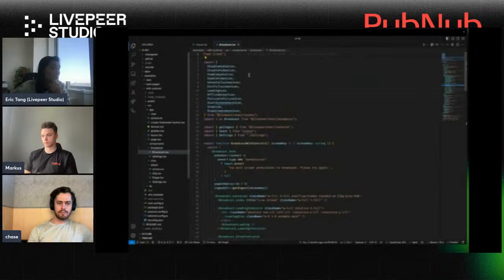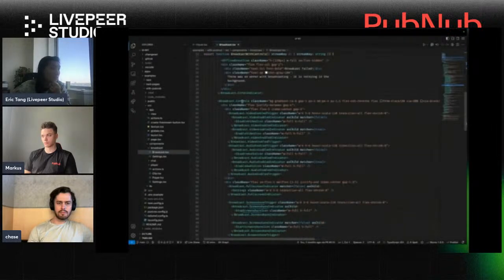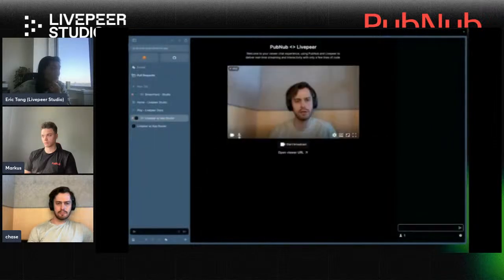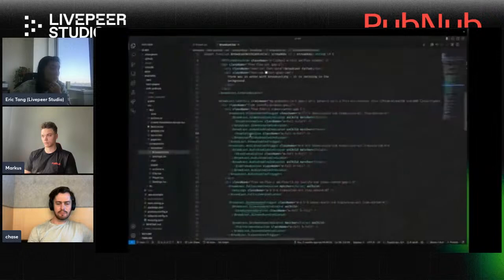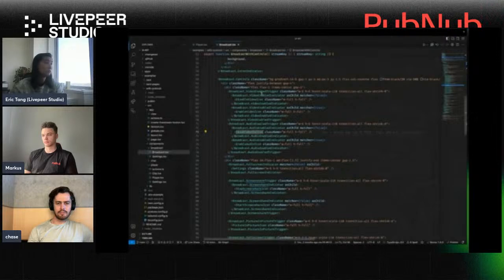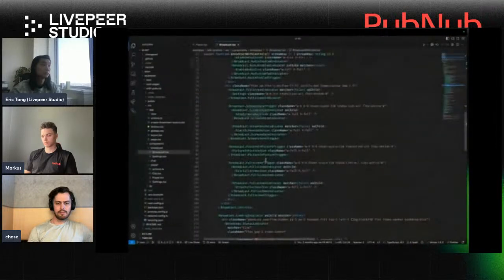And then similarly with the broadcast component, we have an ability to basically string together all these controls. So you'll see that correspond to these different controls here, like turning on and off video, muting and unmuting my audio. That all corresponds to these different triggers here that essentially conditionally render these different icons depending on if the video is enabled or disabled. So that's the high level of what these different React components are.